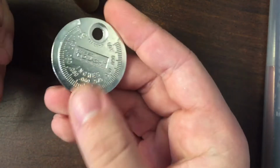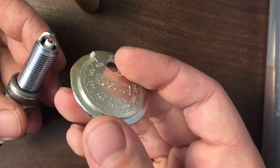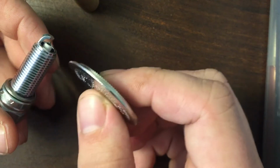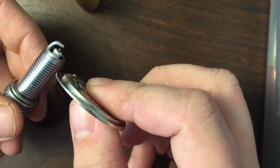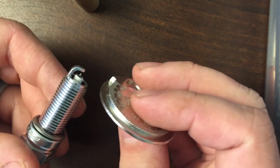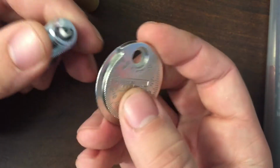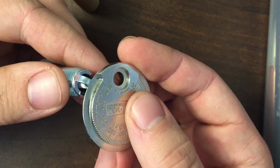So if we get our little gauge, our gap gauge. Now, it's not recommended to use this on iridium tips, but if you're very careful, you shouldn't have a problem. You just want to be very careful of that iridium tip there. If you're careless and moving this back and forth to check the gauge, you could break it off. But as long as you're slow and careful, it's not going to hurt anything.